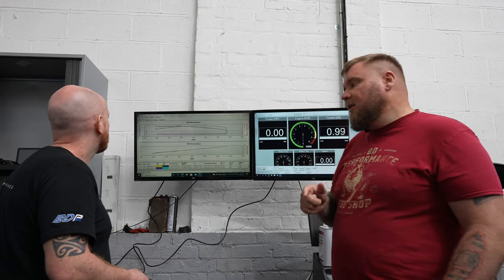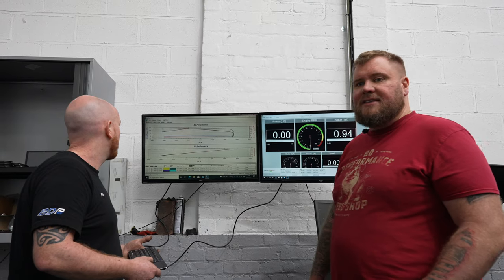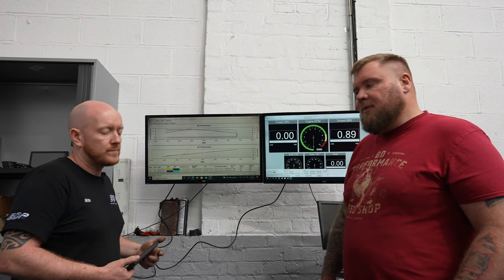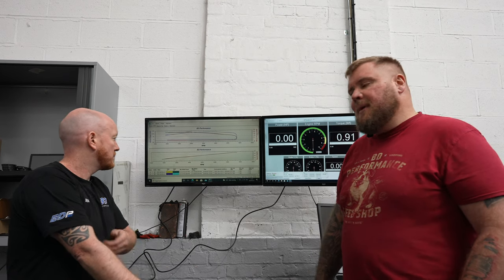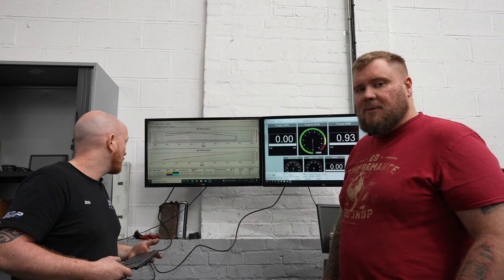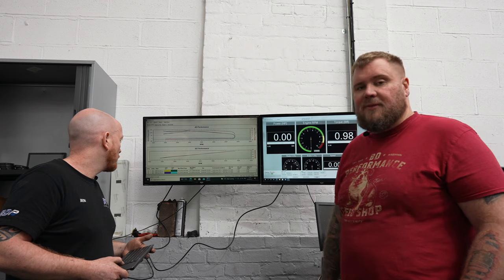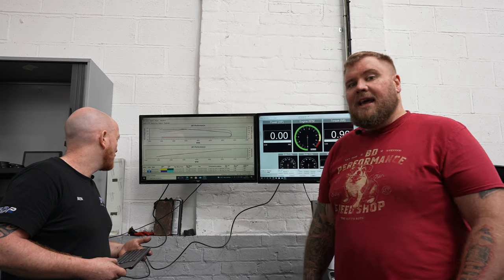We'll install it via the OBD. Is it on this one, Ben, I assume? Yeah, OBD. So it's a virtual read. What we mean by that is that the tool itself just detects the software number of the original file, and then we get a tuned file based upon that software number. It is a bit complicated, but for those of you that understand, you'll appreciate that. So we'll wait for the software to come back. We'll load it onto the vehicle, and we'll do another dyno run to see what this vehicle actually produces, and come back to you and let you know exactly what we've gained, and we'll go from there.